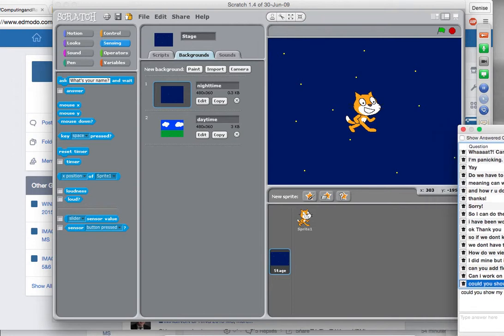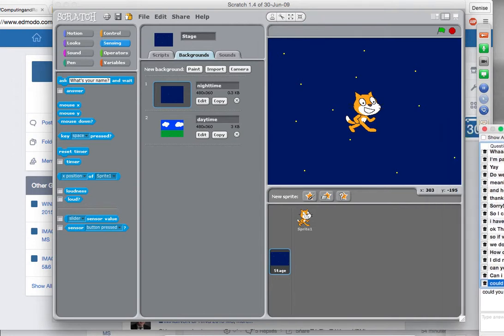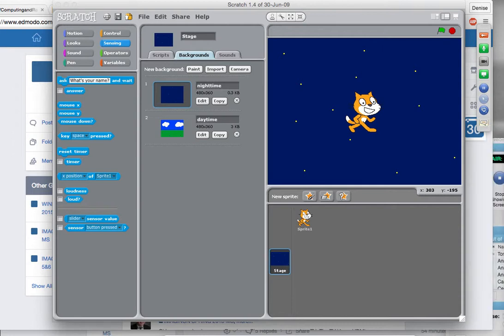Hey Ingrid, I'm on a computer too. So you really need to download Scratch 1.4. That's what I went over last webinar. If you're in Scratch 2.0, it's going to be different. We're using Scratch 1.4 on our Pis to do physical computing, so I want you guys to get used to Scratch 1.4. Does that make sense? Oh, you are? Then it's the same thing. You just double-click stage right there.